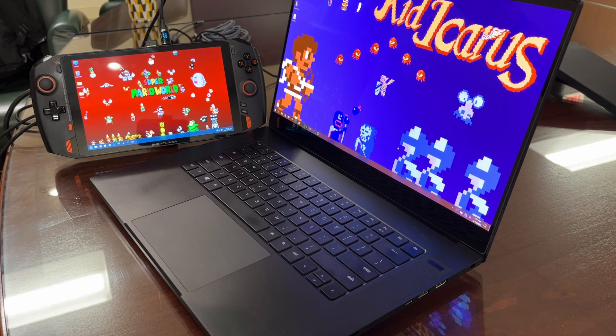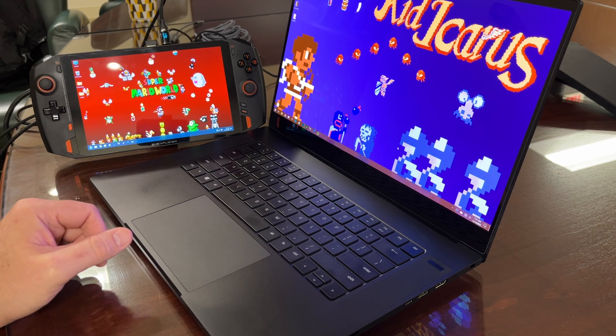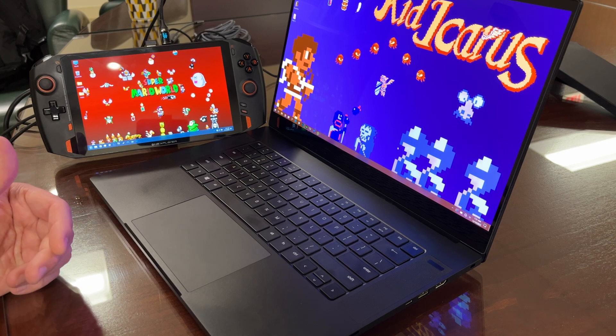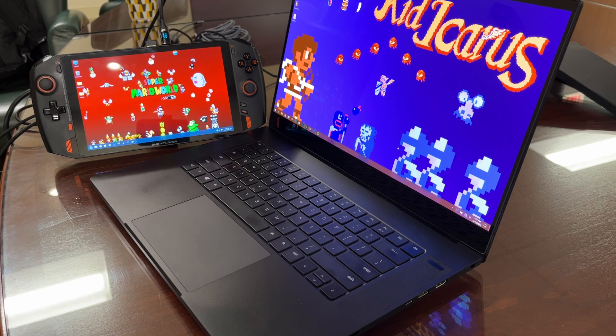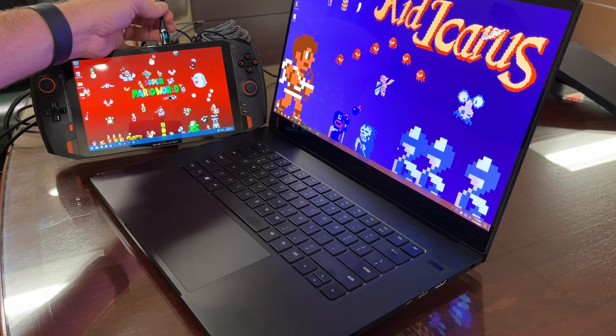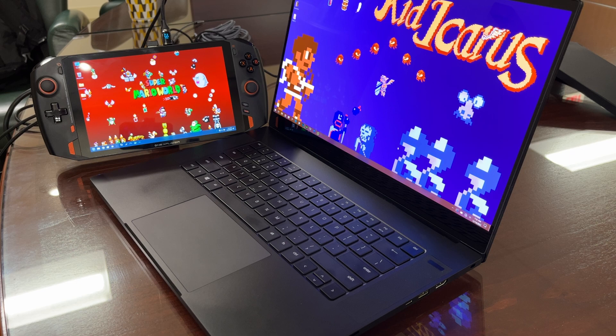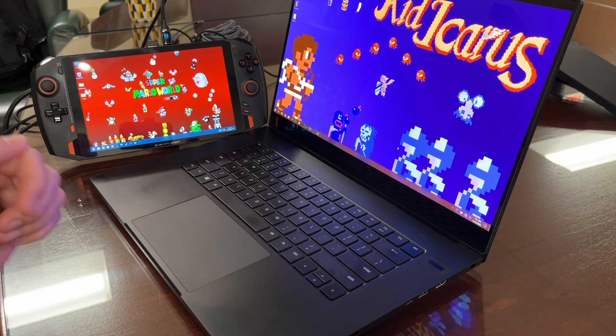The USB-C ports are bad charging on both sides, but mainly the right side. I sent it to them to get it fixed under warranty — it was sent back not fixed, having the same exact issue. I do not know who to reach out to for more assistance. I feel like I spent a lot of money on a device and I'm not getting proper usage out of it, because it's meant to be a handheld and in order to hold it, the cord moves a little bit. You don't sit perfectly still playing a game, and every time it moves a little bit, it goes to 0.00 and it's not charging. It crashes the game so I can't save, I lose my place. It also crashes Windows — I've had it crash to the point where Windows wouldn't come back. I had to reformat and then it would start working again.